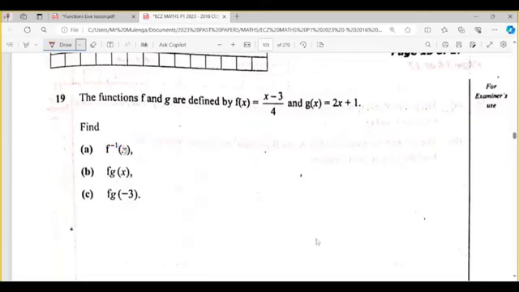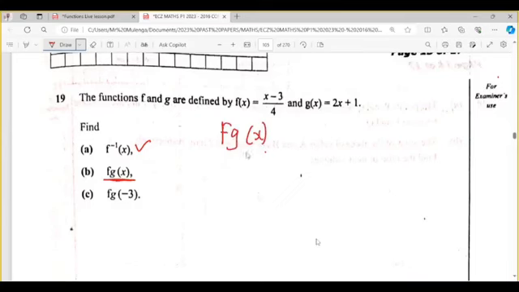All right, guys. So we've now come to question B. Under question B, they are saying find fg(x). This is what we call a composite function because it has two functions, function f and function g. Now, what does this mean? You have fg(x).